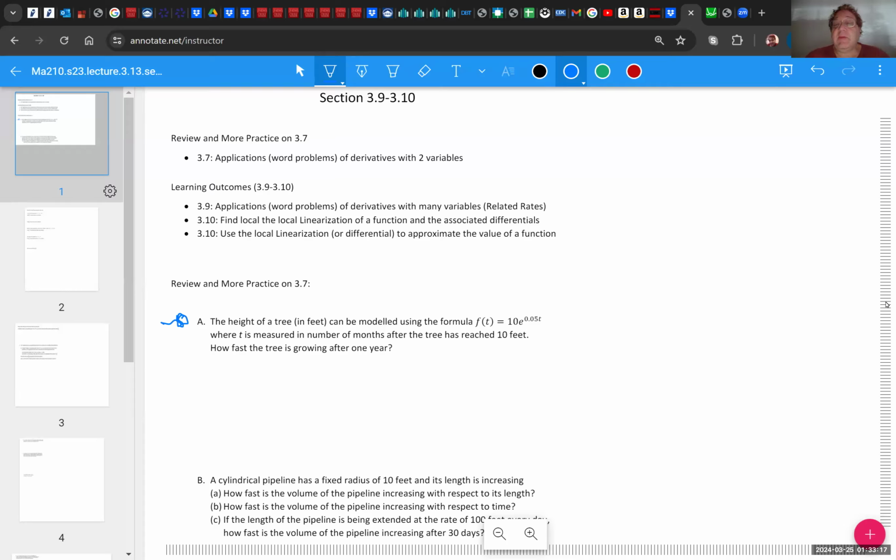Okay, so this is a word problem. It involves a couple of variables, the output variable f and the input variable t, and it involves a tree. Now, you can draw a tree if you'd like. For a lot of these word problems, a visual medium is oftentimes very helpful in trying to organize your information. Depending on your artistry level, it may or may not look like my tree. In this problem, I don't think it's quite necessary to draw a tree unless you really want to.